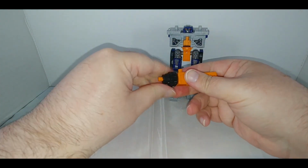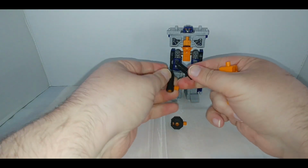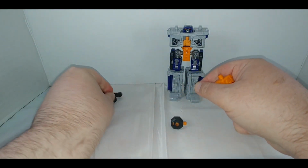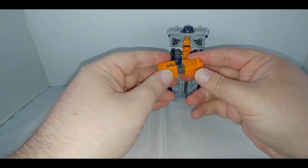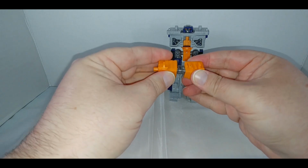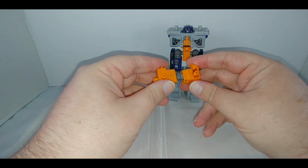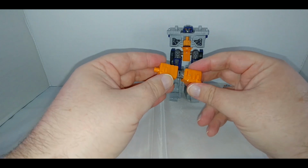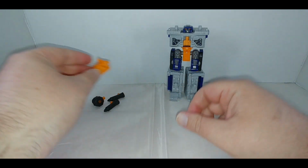They break down into 3 components here. These two are exactly the same, so no need to remember which is which. And basically, to rotate the arm, what you want to do is end up with these 2 tabs facing the same direction. These tabs come into play with a couple of the modes, so we'll put that there.